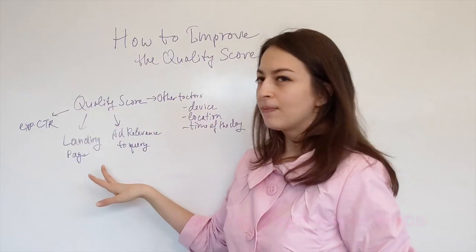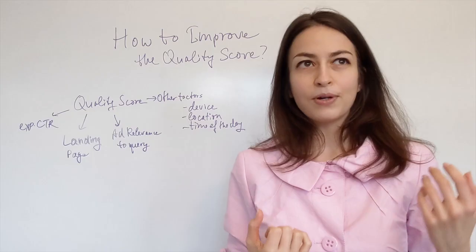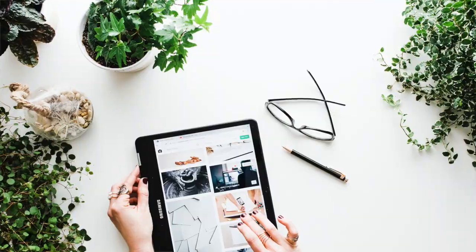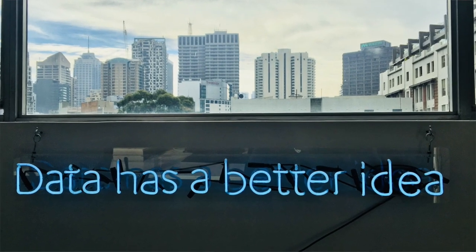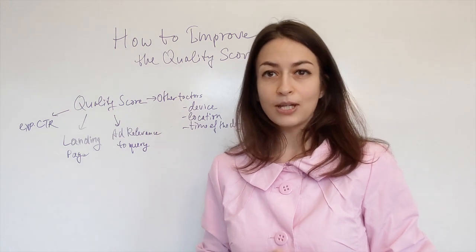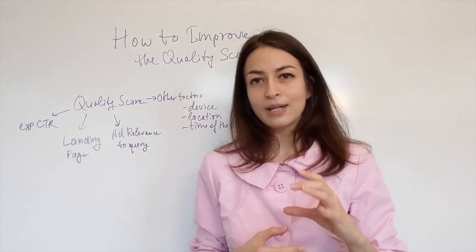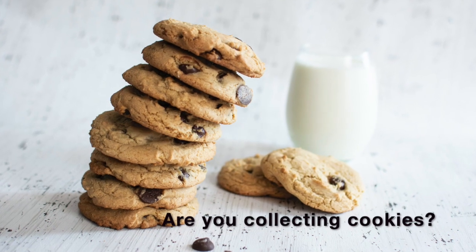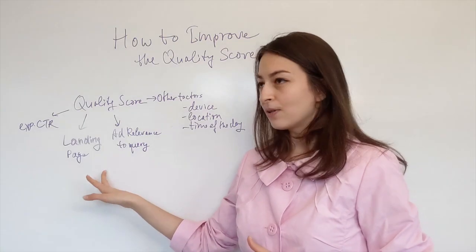Then you have the landing page experience: whether your landing page is loading fast on mobile, whether the landing page has original content, whether you clearly state what you're going to do with the user's data if they subscribe on your landing page and give their personal information. If you're collecting cookies, do you have information saying what you're going to do with these cookies, do you collect consent? All these are very important parts of the landing page experience.